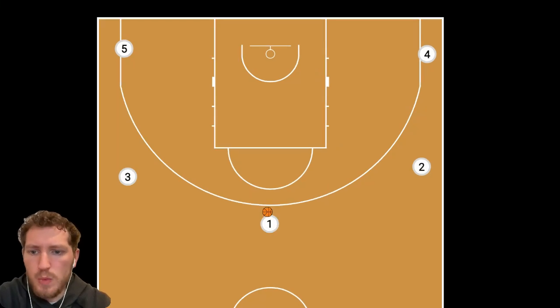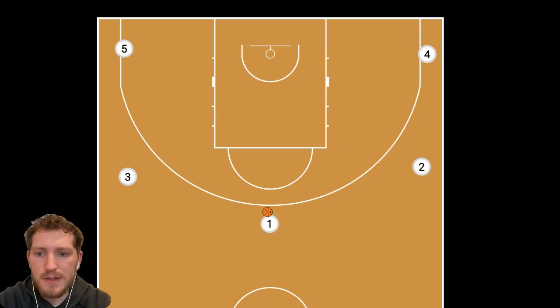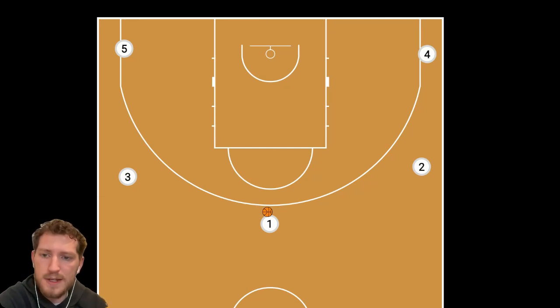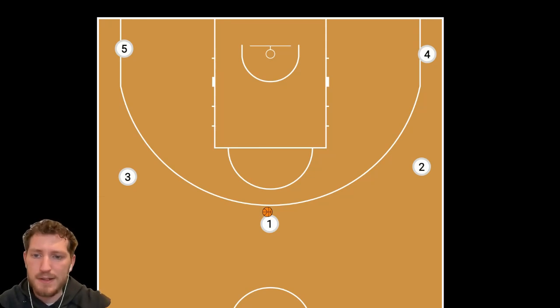The next thing here that we want to teach our young teams is something called a give and go, right? Basically what we're going to do with this give and go is we're going to give the ball to somebody and then we're going to go, right? We're going to pass and then we're going to cut. And this is something you'll eventually see in a 5-out motion offense. But again, this is teaching your kids a basic concept, right? What we want to do here is teach multiple basic concepts before we go into a full out offense.